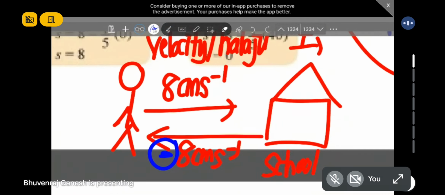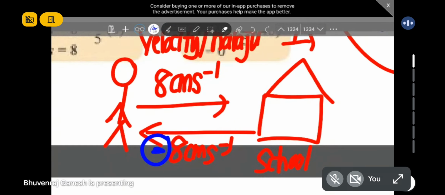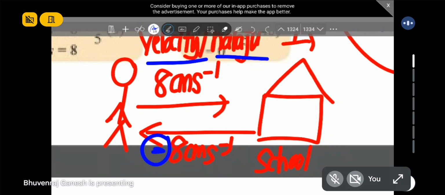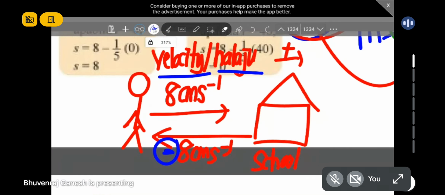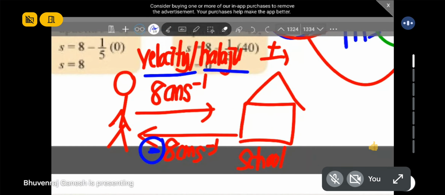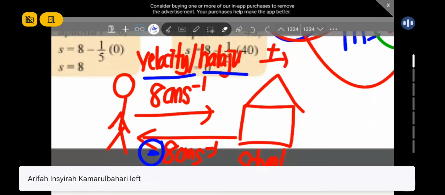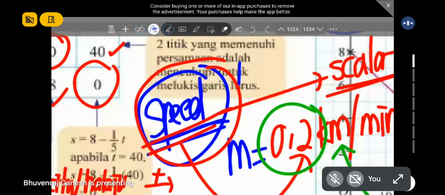Do you guys get the concept now? Boleh faham? Sebab velocity ni dia kena lihat arah. Arah tu penting untuk halaju. So when you talk about velocity, to the right, positive 8. To the left, negative 8. This is the difference, guys. Can you see the difference now? All of you? Tengok perbezaan dia. Speed and velocity. But usually for SPM, they will ask speed.